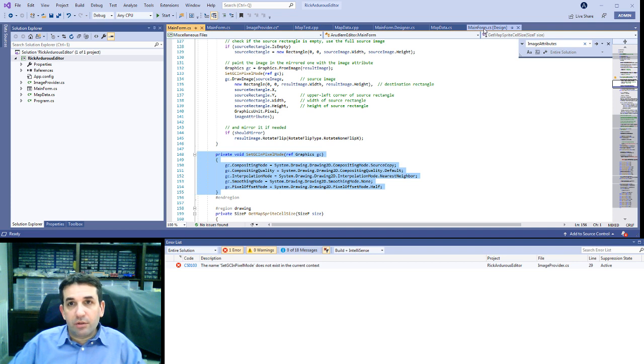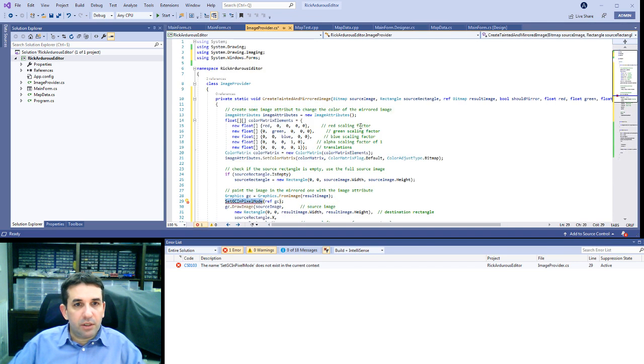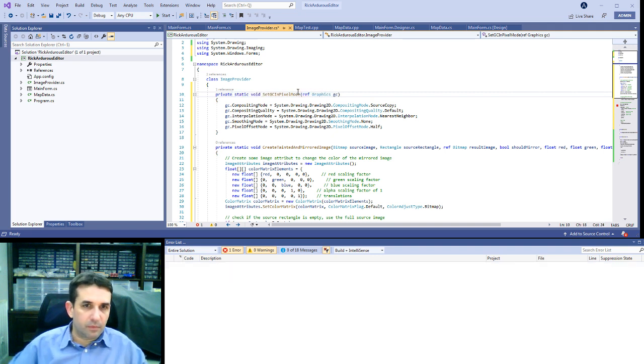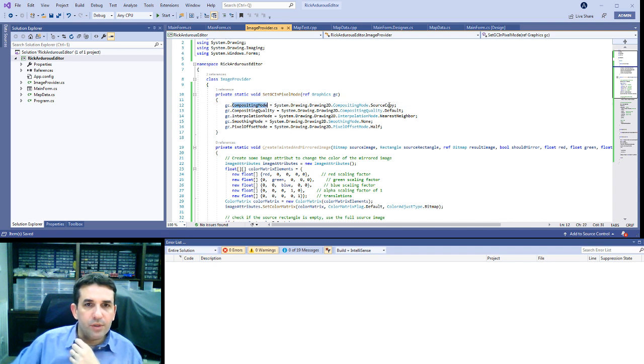All right, so let's go back to here. So it makes the compositing in copy quality, well, not necessary, nearest neighbor, and half for the pixel offset as we have seen, and no smoothing to avoid blurriness.